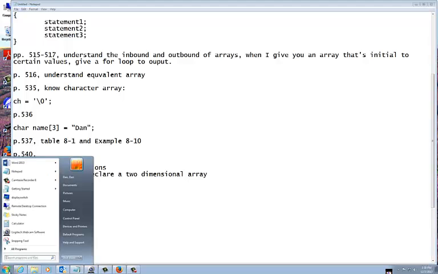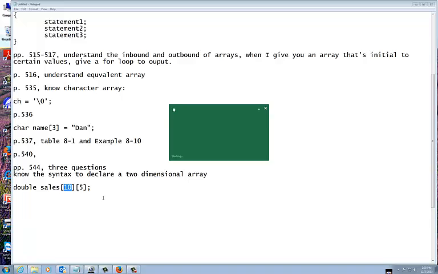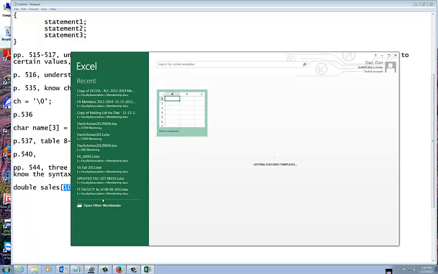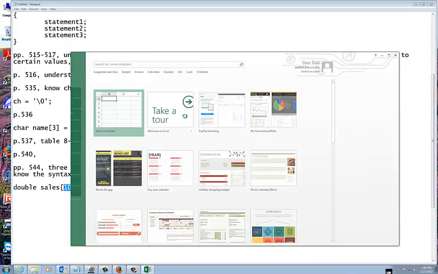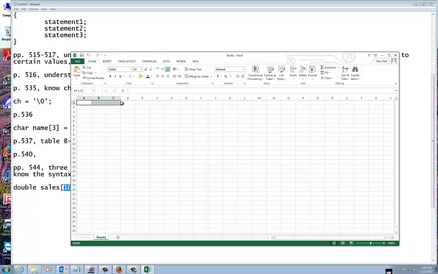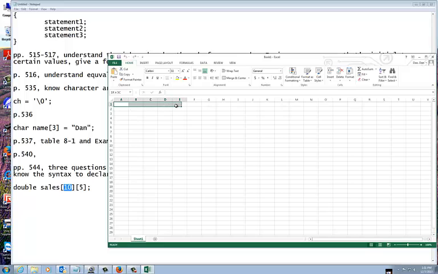I'm just going to use an Excel spreadsheet for us to have something to lean on for discussion. I'm going to pull up an Excel document here, and bear with me for a moment while this is loading. In this Excel document, I'm going to have a blank sheet. Imagine this is 10 rows, and how many columns did it ask? I gave you 5. So I have 5 columns here: 1, 2, 3, 4, 5, and then I have 10 rows, right?